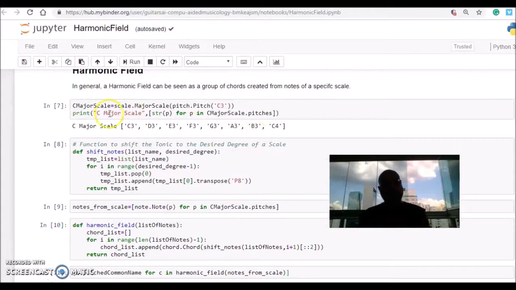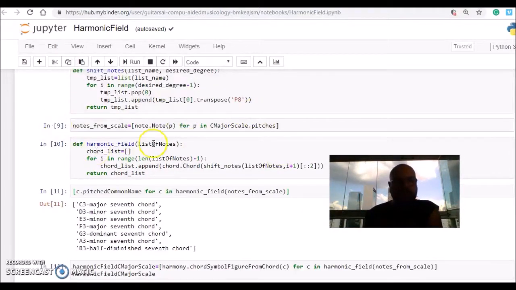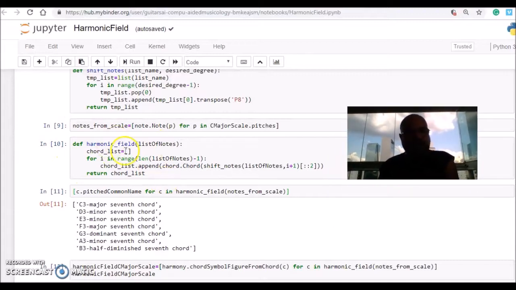So from the major scale, I'm simply creating a list of notes from the C major scale. This is what is here. And here is the function defined to calculate the harmonic field. It receives a list of notes as an attribute and will return a list of chords. So I'm creating a list of chords, an empty list. And then we loop through all the notes of the scale.